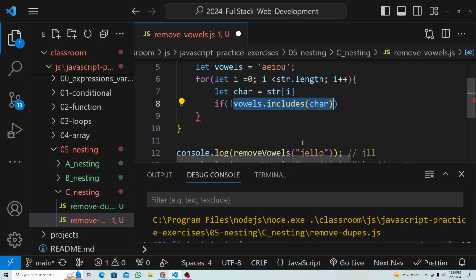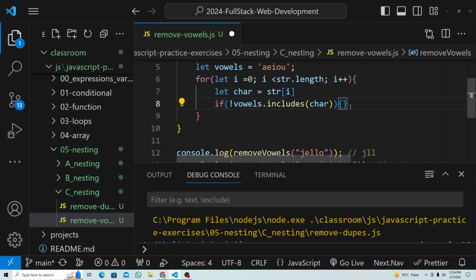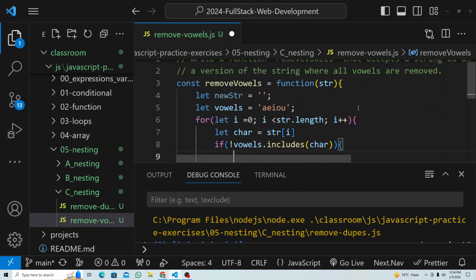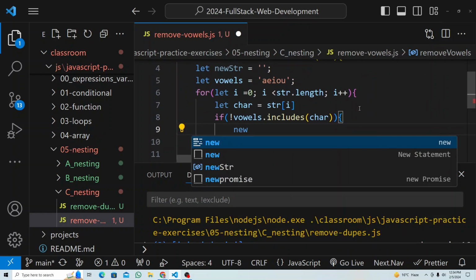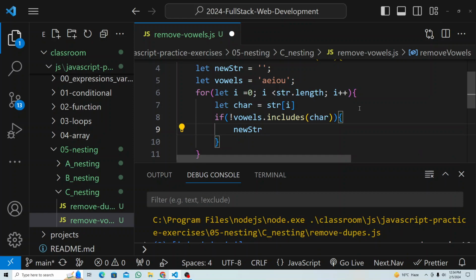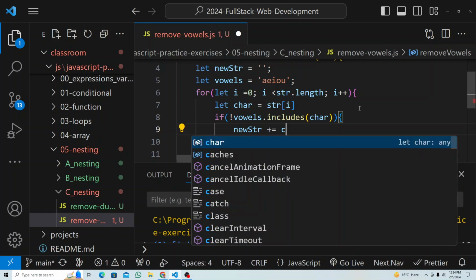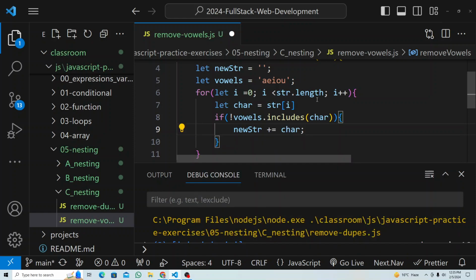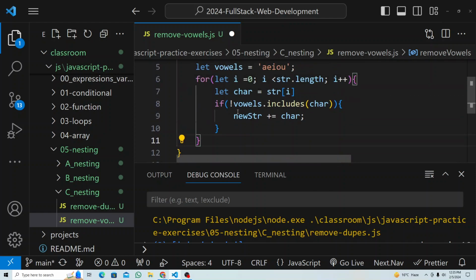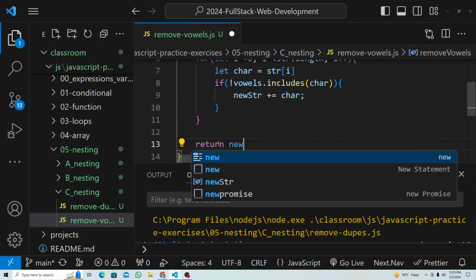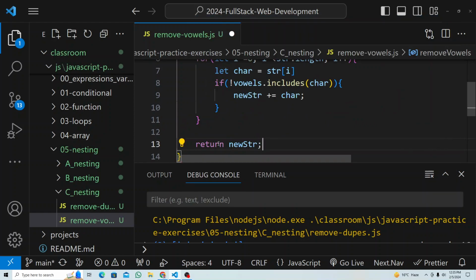Then in case of J, this will be false, so you make true here. That false, not false, will be true, and that's why we're gonna call the new string and add that character. Very good. Now once this loop is complete, you just return that new string and our work is done.